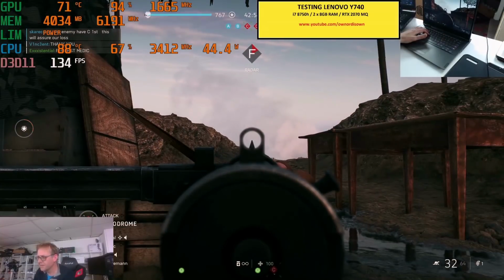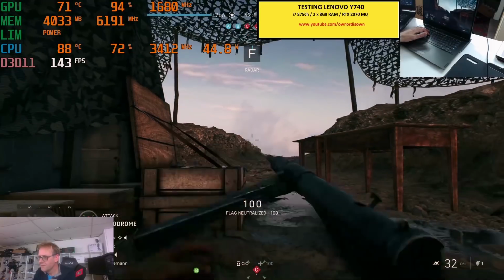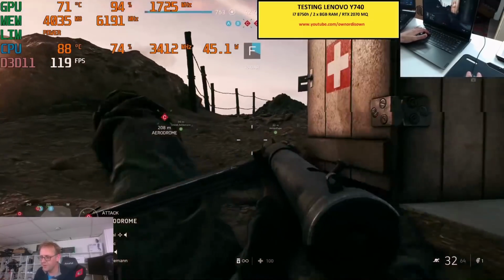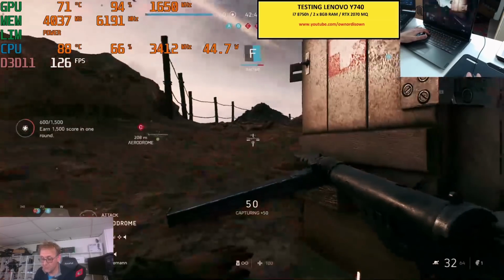So we take this base. So I mean, look at the frame rate here. This is not as hard a map as Rotterdam, but you know, I'm getting decent frames. This is ultra settings.